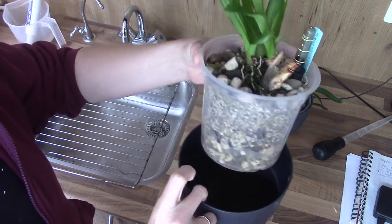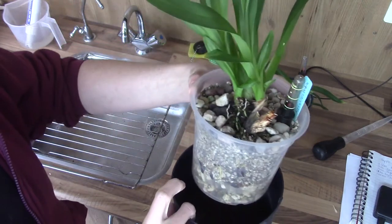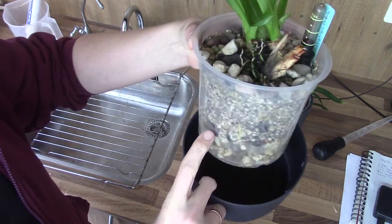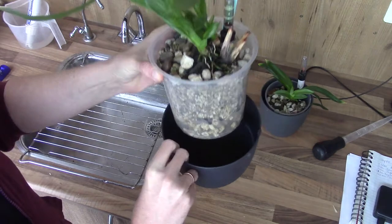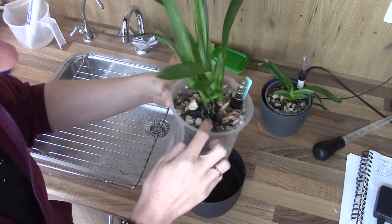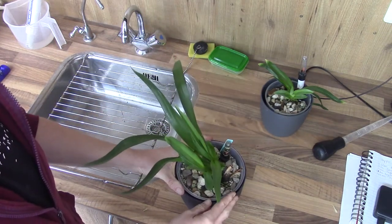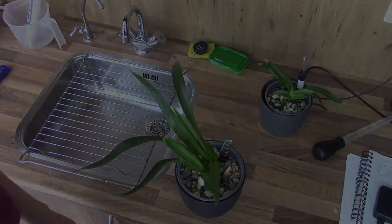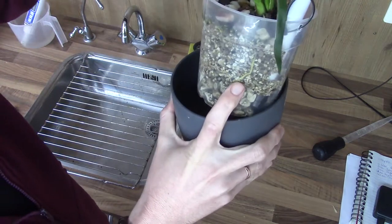I divided them because the plant wasn't in a beautiful state, so I'm recovering this one. There are two new growths and I see quite a lot of new roots inside the pot, even in the Cintiq. This one is really working on its recovery — a beautiful pH and around 100 parts per million, so this one is doing well.